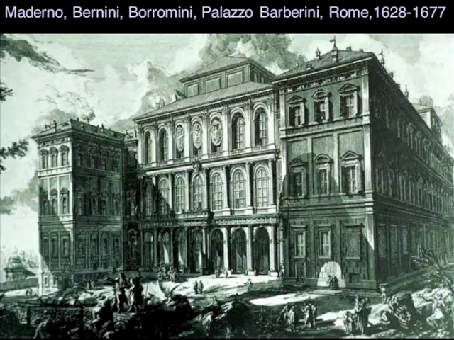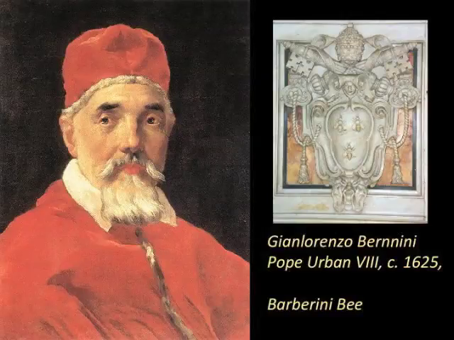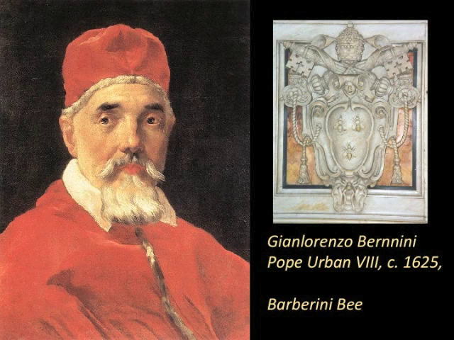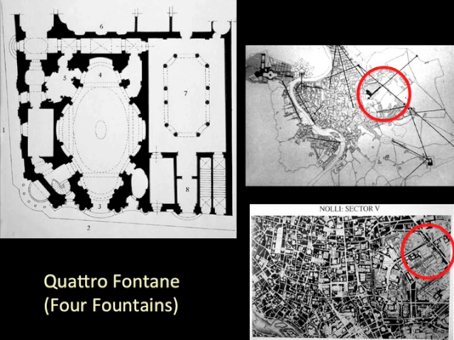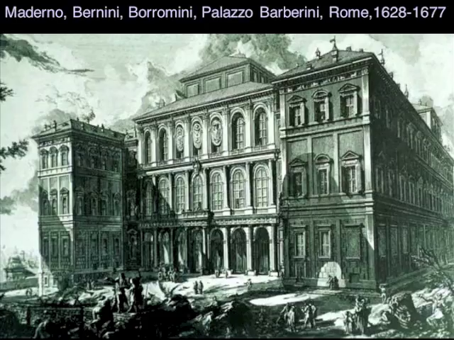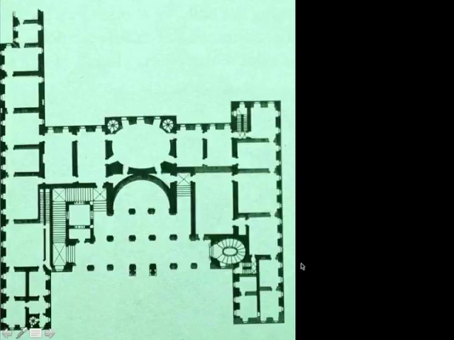But it's a good example to show you what begins to happen to the type of palazzo, big urban house, during the Baroque period. This is the Palazzo Barberini in Rome. And this is just down the street from the Four Fountains. Go to the Four Fountains, start walking toward the top of the Spanish Steps, and you will find this thing. We'll come back to the elevation, but look at the plan. This is a strange plan, right?